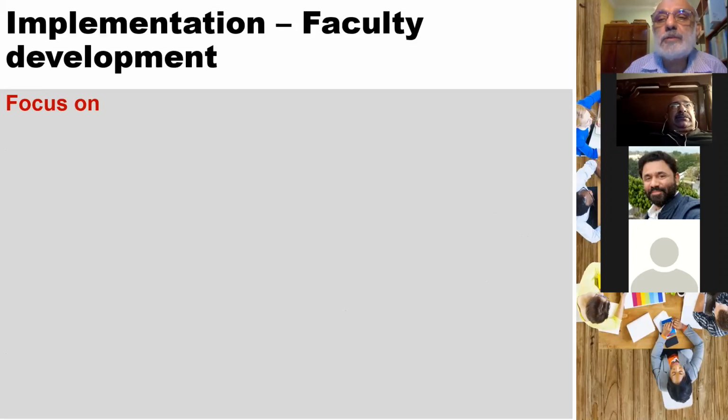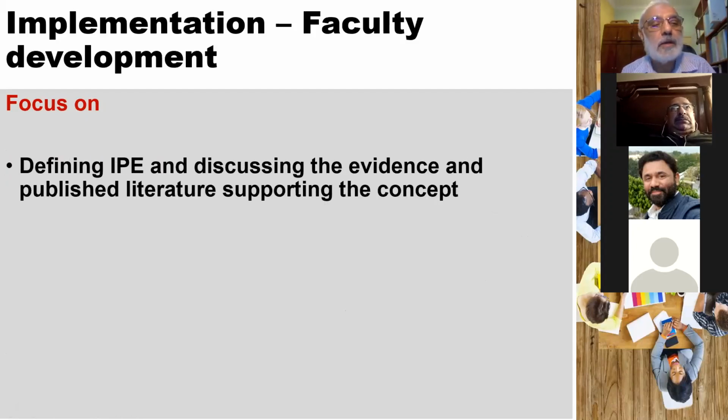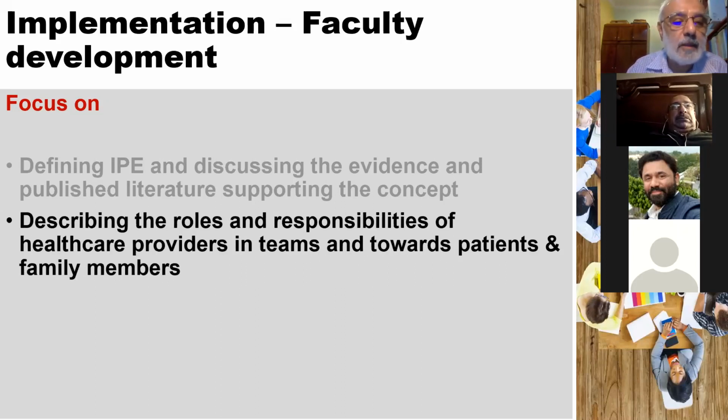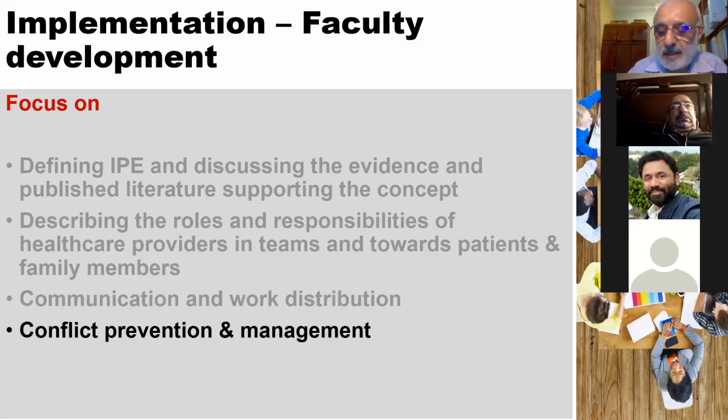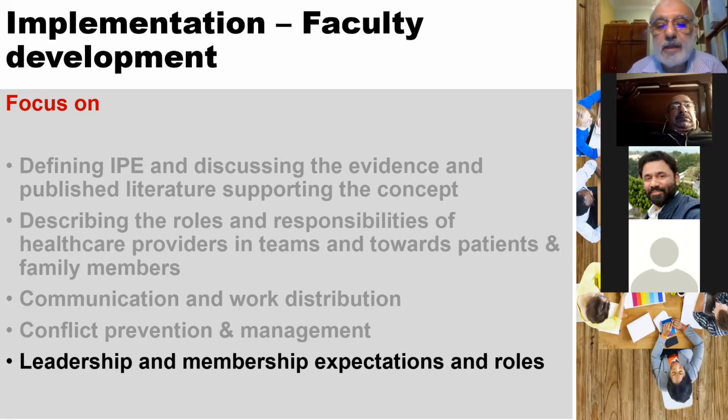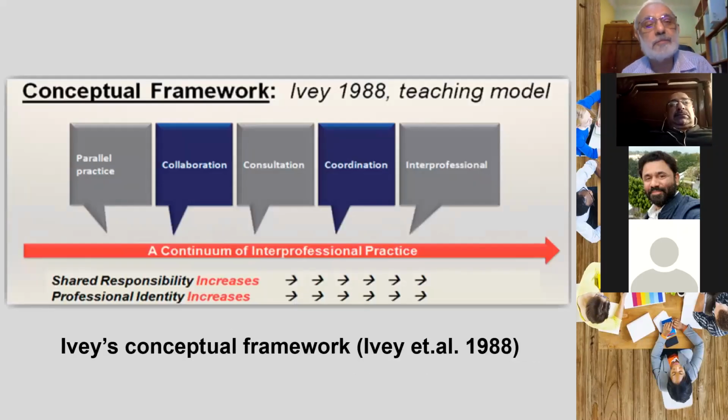For implementation, of course, we need to train our faculty, and the training should focus on defining what is interprofessional education and discussing the evidence and published literature supporting the concept, describing the roles and responsibilities of healthcare providers in teams and towards patients and family members, communication and work distribution, conflict prevention and management, and leadership and membership expectations. So these are some aspects which should be included while we are developing our faculty before implementation of interprofessional education.